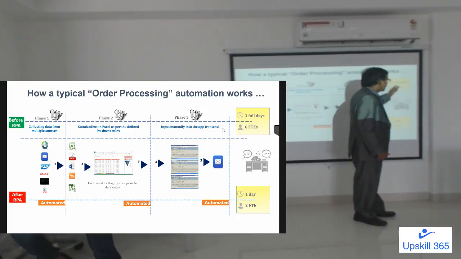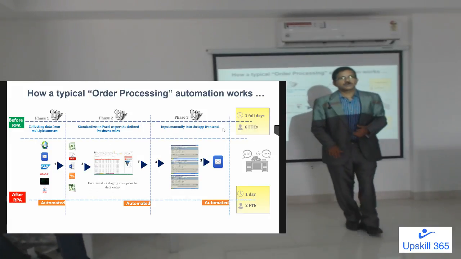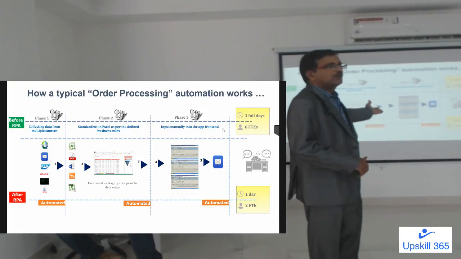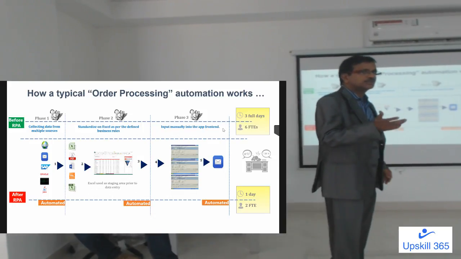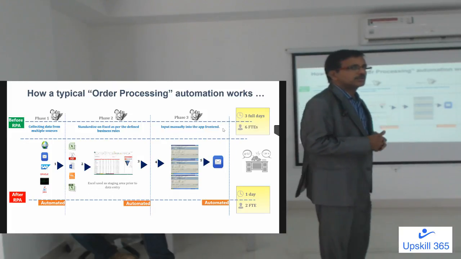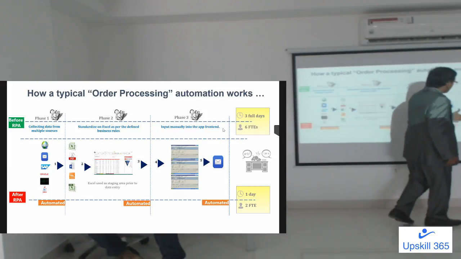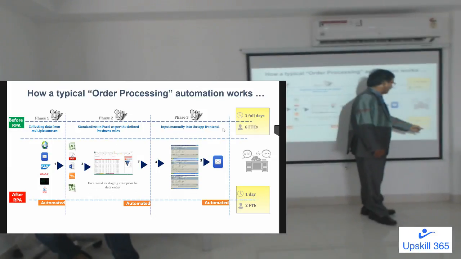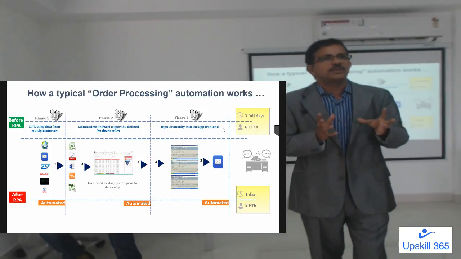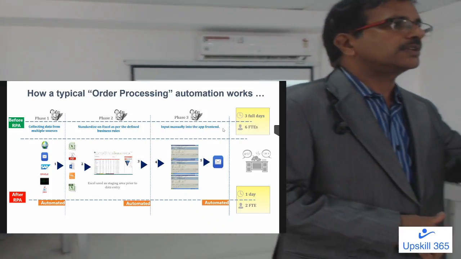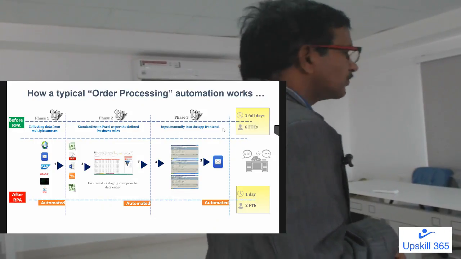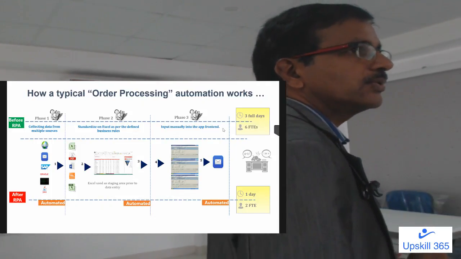Of course, I'm just giving an example here, but at least you will get a benefit of 50-60% because there is no legacy application here. Legacy applications with OCR may take some time, but if it is web-based or Excel, these automations will be faster. So it will take you only 1 day, and you may remove 4 people here and stay with two FTEs just for verification. They will be utilized for verifying whether everything is done properly or not, and if it is stuck somewhere, they can correct it. You need not have all the people, and at the same time you can save a lot of time. Instead of 3 full days, you will be able to complete it in 1 day.